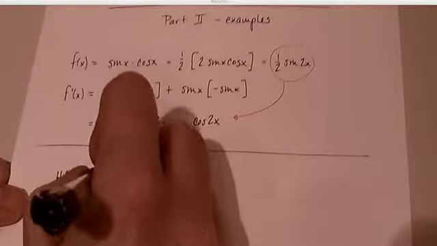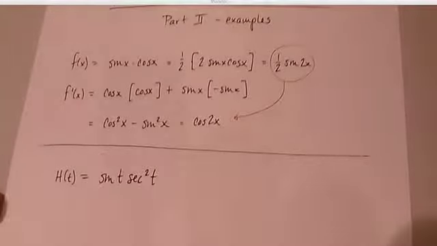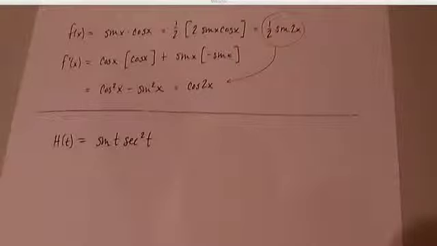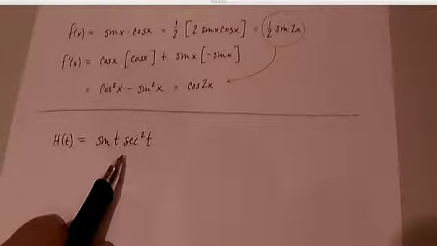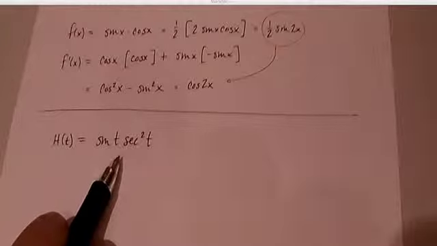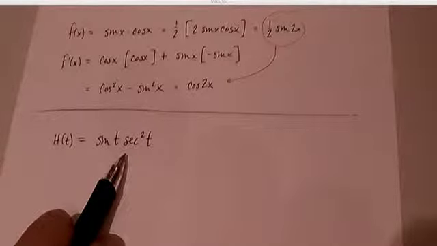Now, let's go ahead and look at the next one. You have sine of t times secant squared t. Well, if you remember the chain rule, you see the chain rule inside of the product rule. But let's say that I don't want to deal with the chain rule just yet, okay? The reason this looks like chain rule is because this problem is taken from a book that introduces the chain rule before trig derivatives, whereas your book does it in the opposite order. But here's the thing, we can use a change of form here as well.